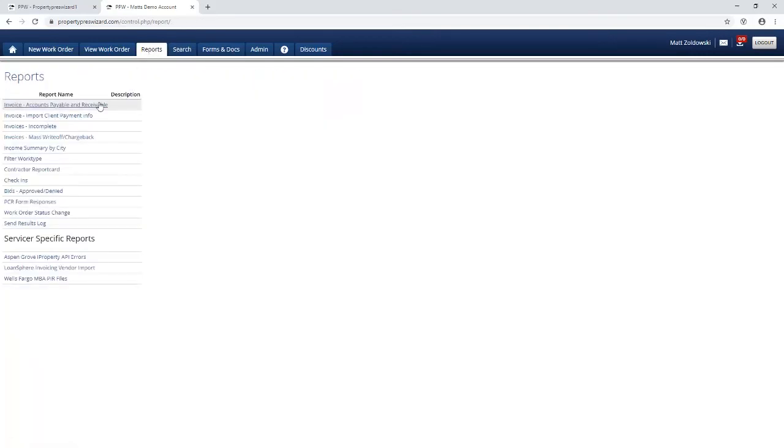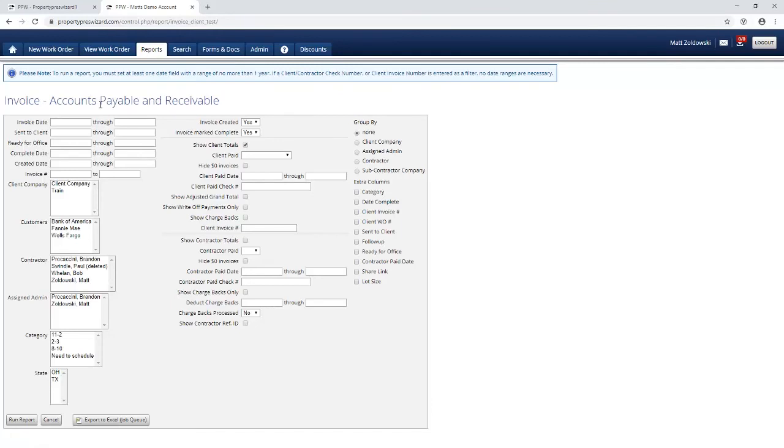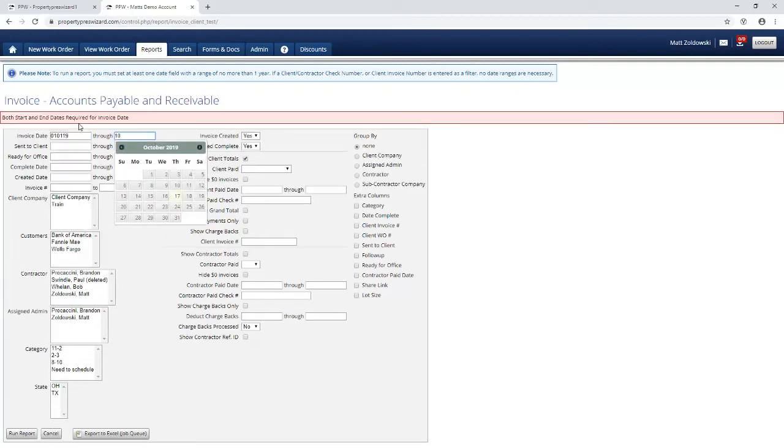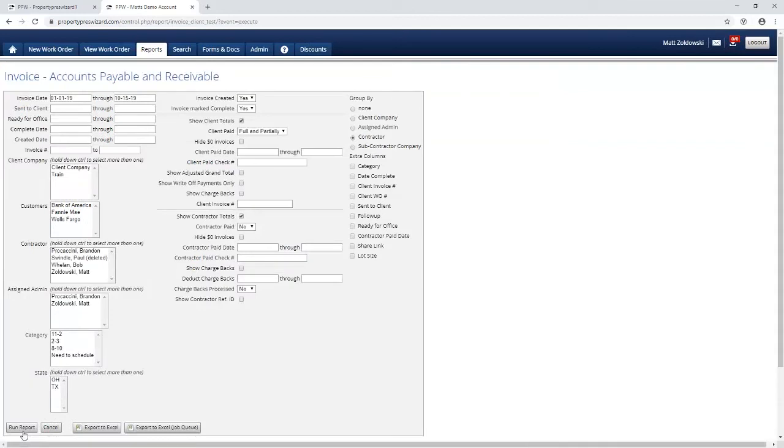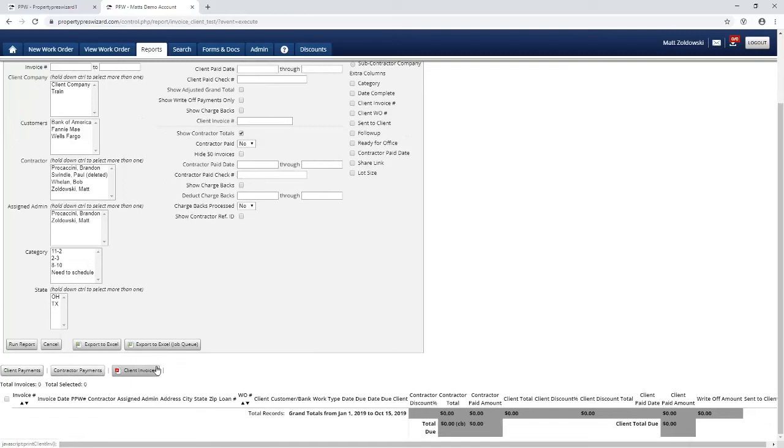Once you've imported your payments, you can run accounts payable and receivable reports. So you can look at reports of what's been invoiced for different time frames. So you can put your date range in. You can determine client paid, yes or no, full and partial or partial only. We can look at contractor paid. How do we want to group those? And we can run the report. That will bring up a report showing everything that we owe our contractors or that is owed to, depending on how we've chosen to run that report. This allows you to review everything and make sure your accounts receivables are current as well as your accounts payables.